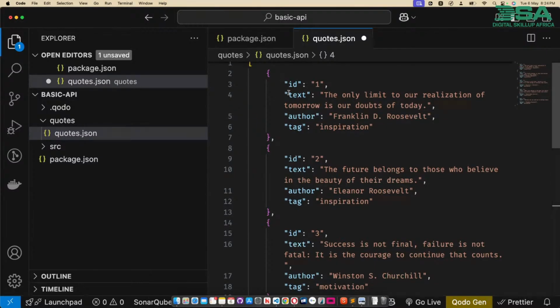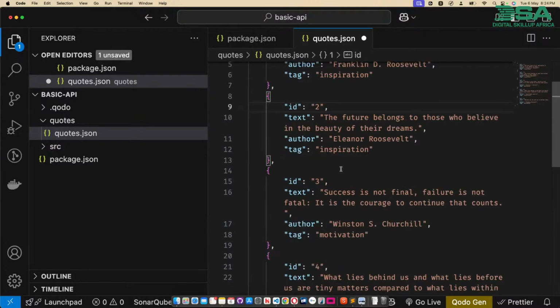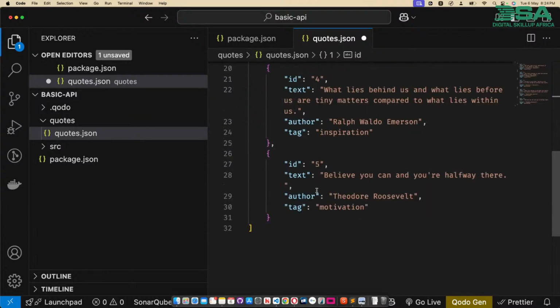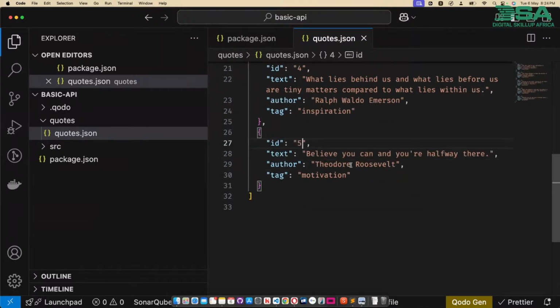All right, so we have a list of quotes. The very first one there has an ID of 1, the second one has an ID of 2, and so on and so forth till we get to the fifth one that has an ID of 5. Now in the database class, you'll be taught an alternative to this. Instead of reading from file, which doesn't scale, I mean, imagine you have 100,000 people trying to read the same file. That creates an issue. It's better to deal with databases for cases like this. But since we've not yet taught database, we will leave that till Friday when you're taught database. But for now, let's read from file.